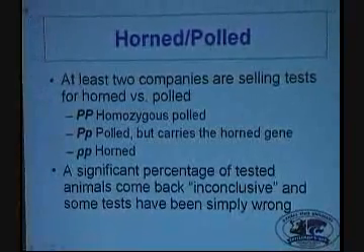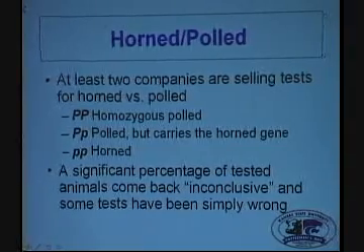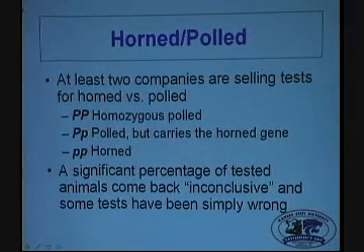Horn-polled is an interesting one, and one that's been out for a while. It came out as a DNA test on the market, sort of went away for a while, and has come back again. At least 2 companies now have a horn-polled test. But it's not been quite as definitive as the red-black. With the red-black, we feel very comfortable that we have exactly the mutation that causes the difference. Other than an occasional, very rare lab error, there's no case of an animal that had a DNA test for red-black that didn't match up with what they really were. Horn-polled isn't quite that way.